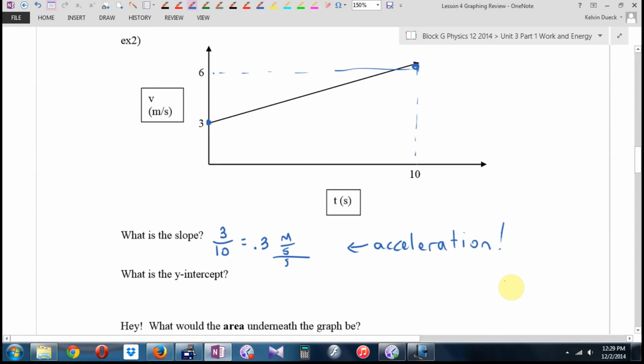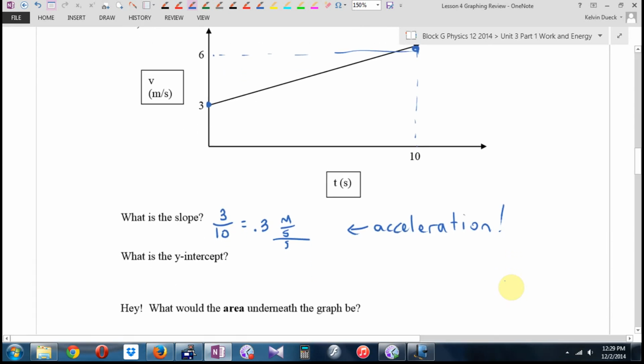By the way, what's the y-intercept? 0, 3. What does the y-intercept mean on this particular graph? I think it's VI, right? At time 0, you were going 3 meters per second. I've lied. On about half the questions when they gave you a graph, they said, tell me something about the slope. The other half, they asked about the area.